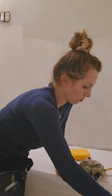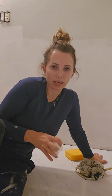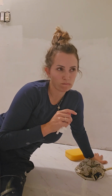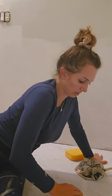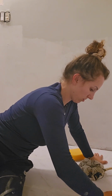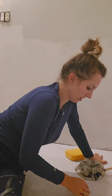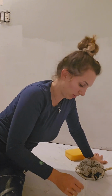Same thing with buying all the tools that you think you might need. I didn't spend a ton of money on the grout bag and the, I don't know what you call them. I got half the stuff at a yard sale. I got the box for like $10, and it came with the little spacers for in between the tiles and a bunch of random tiling stuff. The grout bag and the grout, of course, were the only things I bought at the store, and even the grout bag was a few bucks and I didn't even really need it.